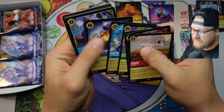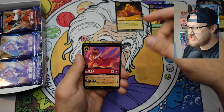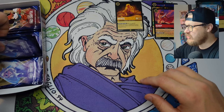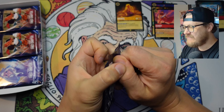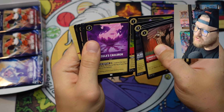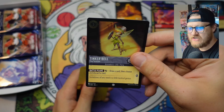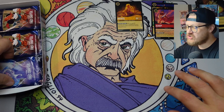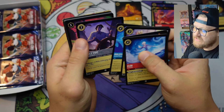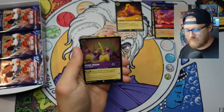Now for those who hear that statement, you might think: of course sales go up when price trends down - people want to get cheaper product. Look at that double super pack and the tangled foil! They want to get cheaper product and enjoy the game at an affordable price. Well, that's not always just a given. If you track trading card games and get immersed in the world, you'll note that if a game doesn't really have true demand or real interest, as prices trend down, people stop buying because they're concerned about the future of the game and the value of what they've bought.